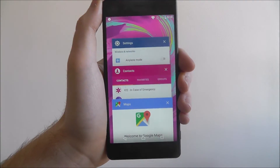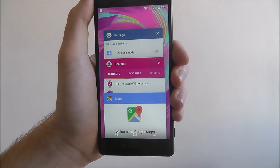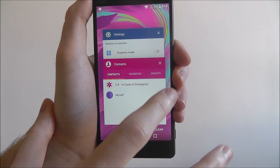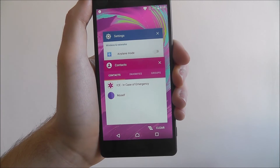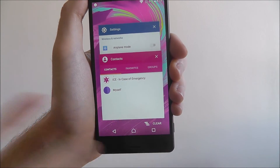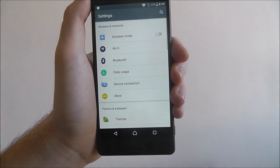This will show all the apps that are currently open. To close an individual app, just simply press the X button at the top right as shown. If you've got say 10 or 15 apps open, you can manually clear them all using the clear option at the bottom right, and you can even open one of these apps by pressing on it.